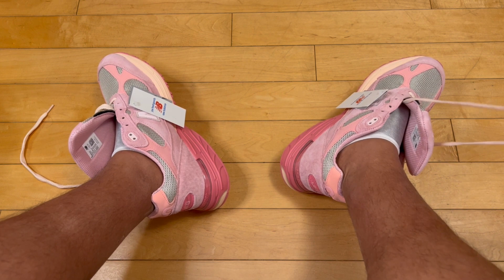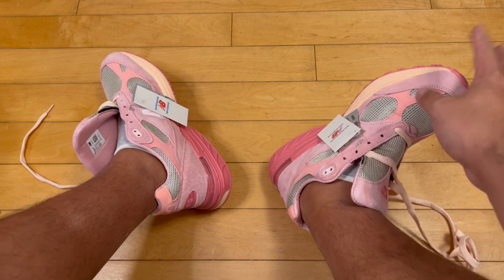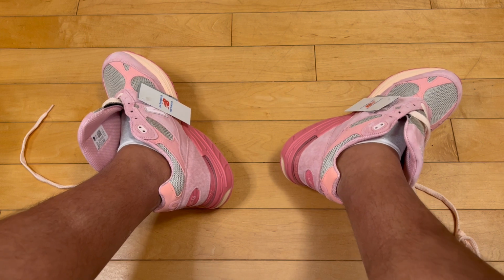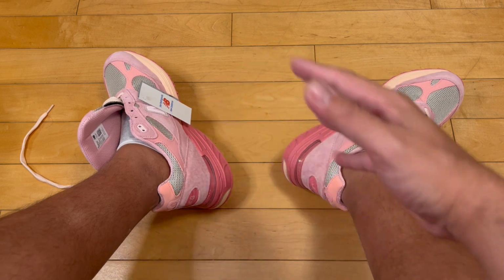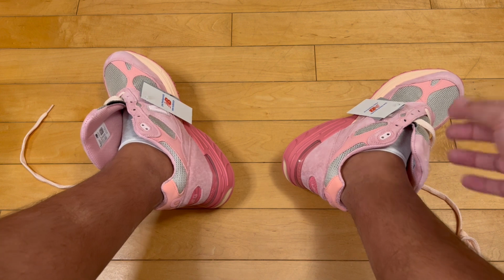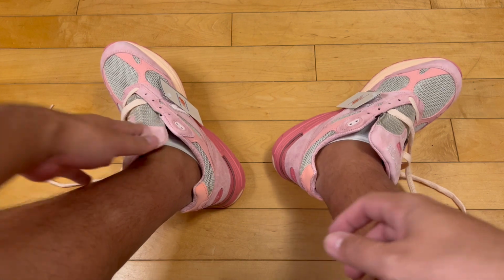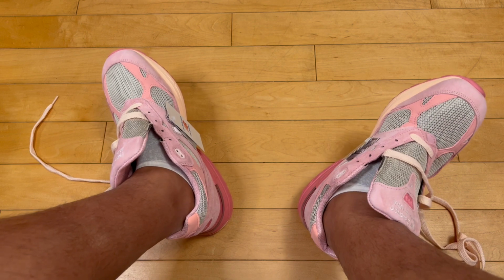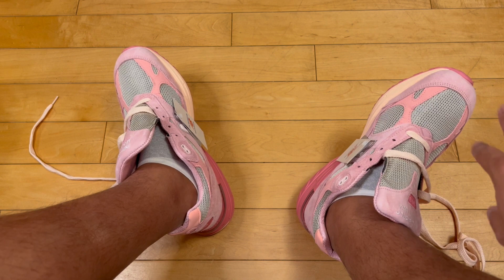Would I want to pay much over 300? No, because New Balance is gonna keep pumping out shoes of similar quality. Joe Freshgoods keeps doing collabs. Teddy Santis can keep pumping out Made in the USA's. Obviously, with the collabs, you get a little better colorway variety, maybe storytelling. But take a look. These might not be too bad in your size. So good luck to you if you are interested in looking for these for resale. Do not go half size down, whatever you do. True to size or half size up.